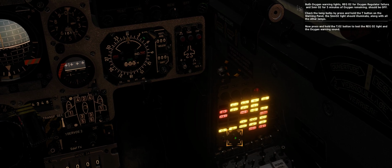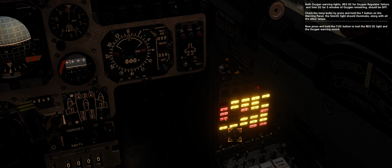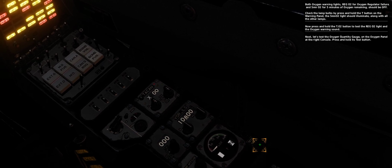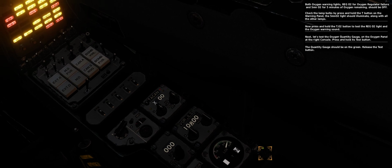Now press and hold the T02 button to test the Reg 02 light and the oxygen warning sound. Next, let's test the oxygen quantity gauge on the oxygen panel at the right console. Press and hold its test button. The quantity gauge should be on the green.